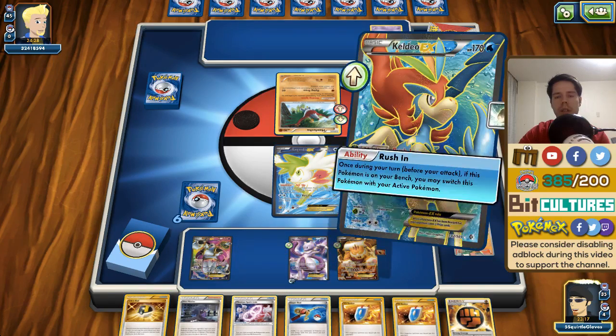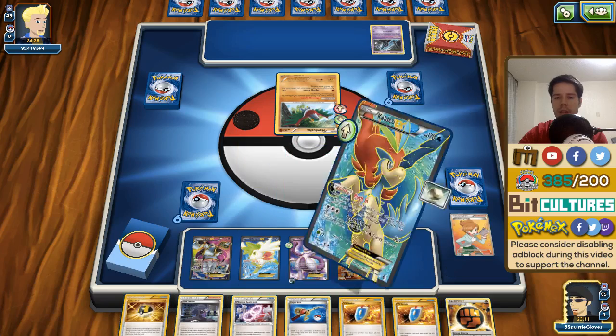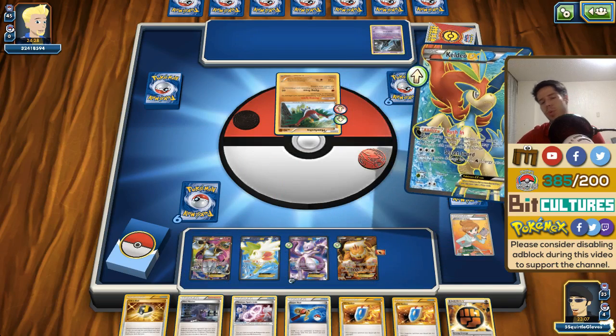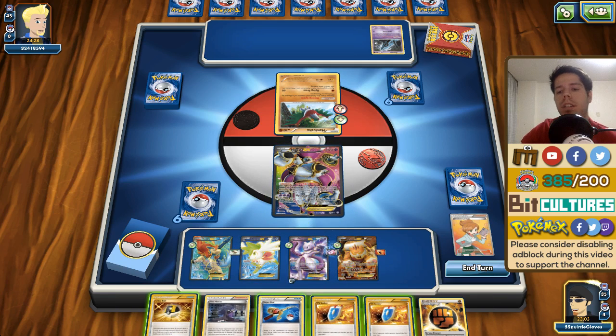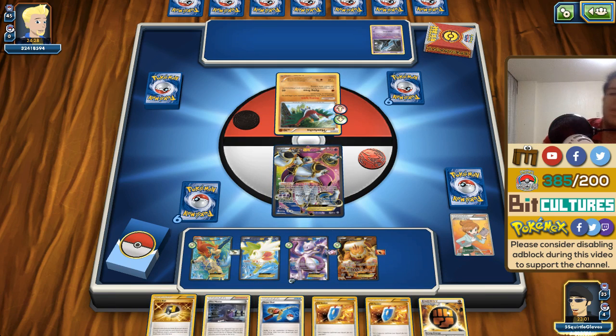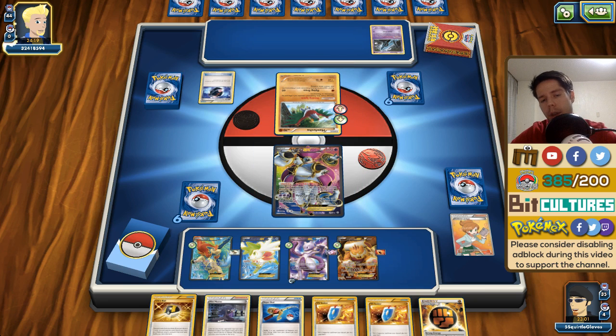I will use Russian. I mean, I could leave Keldeo up there, but I think Hoopa is the least likely candidate to be useful later on. And not to mention that if Hoopa gets damaged, if I play my Stadium to limit my own bench in order to get rid of potential prizes for my opponent, I'd rather get rid of Hoopa than Floatstone Keldeo, because it's obviously really useful. So it made no sense to leave anything else active besides Hoopa.